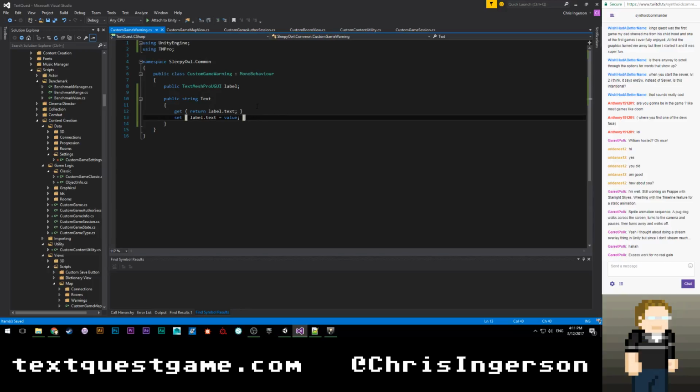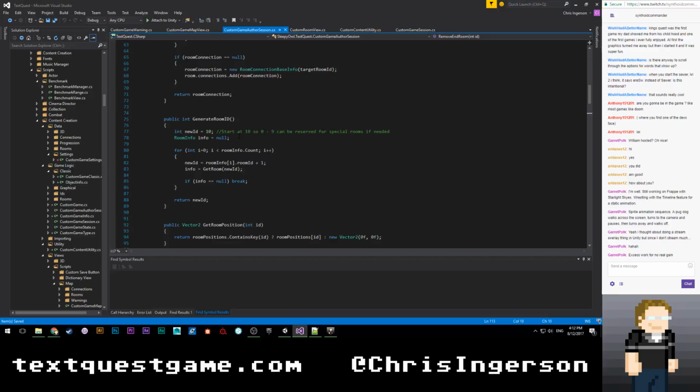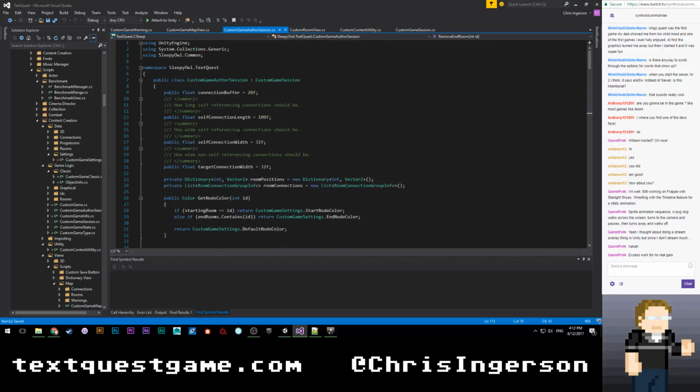All right, so that's pretty much all I have to do for that. Let's go ahead and let that compile. And let's see here. Then we're going to need a custom game. Should I have other sessions give the warnings? Yes. That's kind of tough. I'm not sure how to come up with these warnings actually.